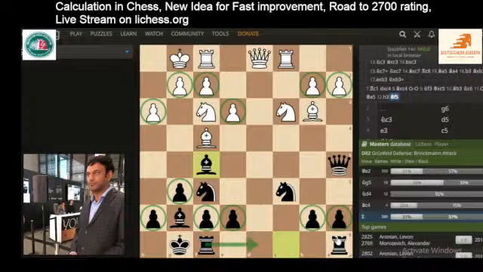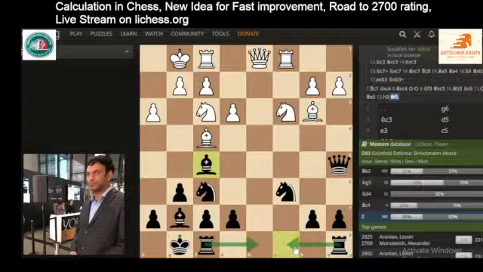We are getting our rooks connected. White is behind in development, his rooks are not connected. So soon we will get our rooks to these squares, and then we can maneuver our pieces.